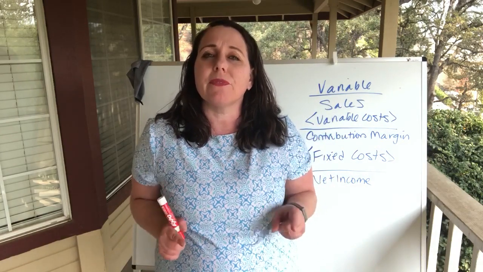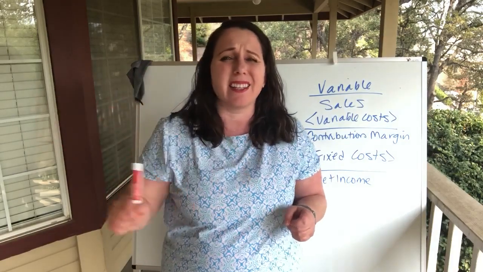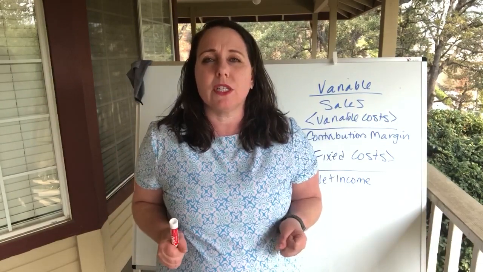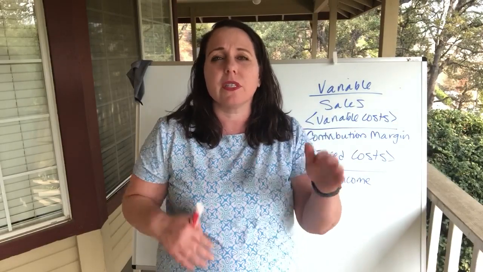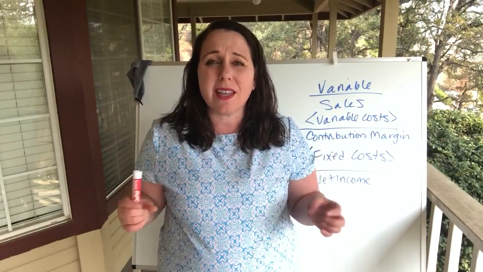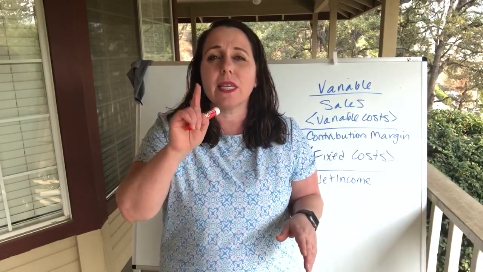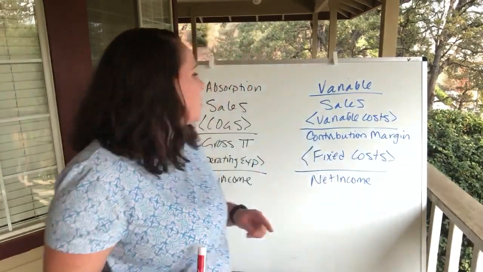The big difference, write it down somewhere big and highlight it and circle it where you will know where to find it. The main difference between these two is how we treat fixed overhead, okay? There's also some differences of where we put stuff, but the actual costs that are going into net income are going to be exactly the same with the exception of fixed overhead, and we're going to treat it differently. Okay, so let's just take a quick look.